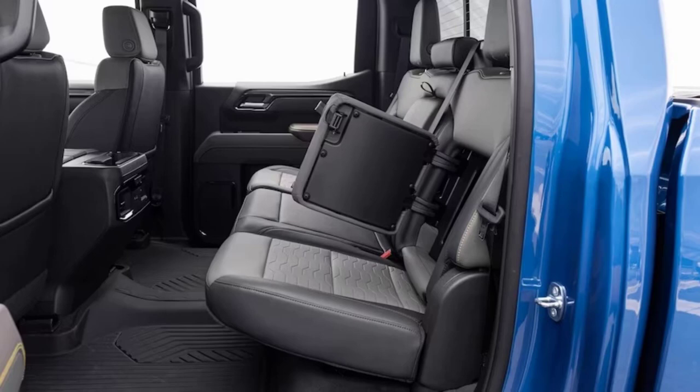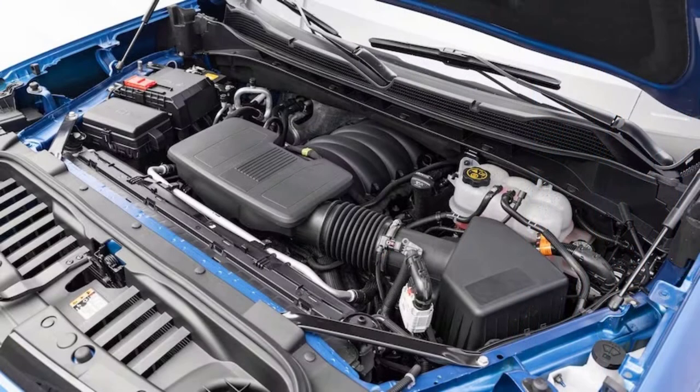Aesthetically and technically, it's no Raptor or TRX — but don't take that as a blow to the Bison. It has horns if you know where to find them, namely a standard front electronic locking differential. It's a no-BS pickup that rises to the off- or on-road challenge. Your wallet may not be thrilled: the ZR2 Bison Edition package costs $7,895 for model year 2023, plus the required $495 Multiflex tailgate and perhaps an additional $1,970 for the Gotta Have Technology package — rear camera mirror, 15-inch head-up display, and adaptive cruise control. Our Glacier Blue Metallic 2023 Chevy Silverado 1500 ZR2 AEV Bison Edition test truck rang in at $86,540. But if you can swallow an expensive bull ride, it's worth every penny.